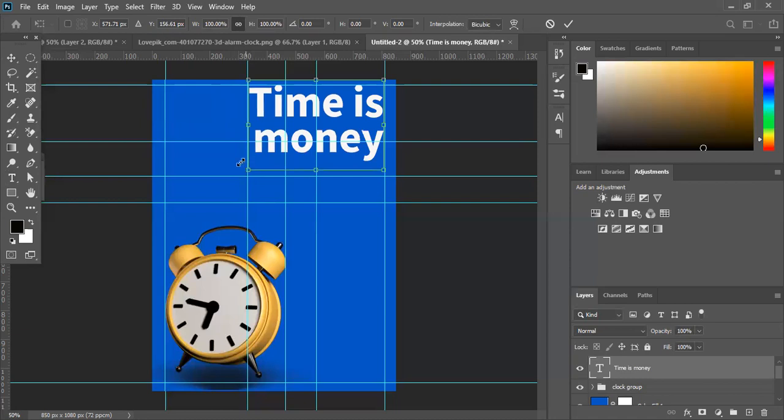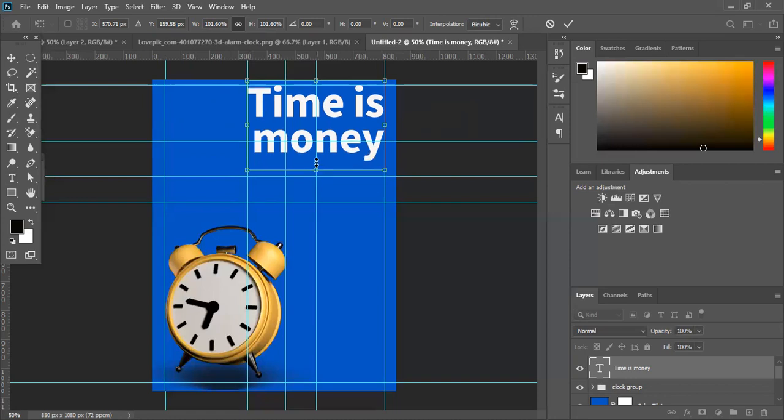Now I'm going to show you how to align this. You can use the directional buttons on your keyboard and move if necessary. But you can see now, everything is in place. So all we need to do is actually reduce this.